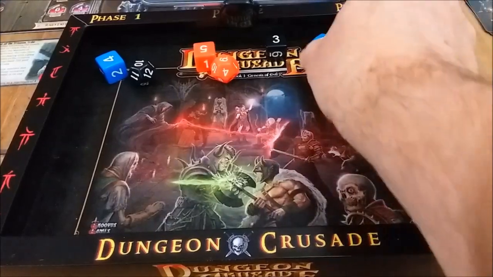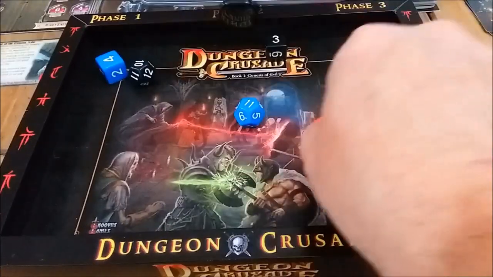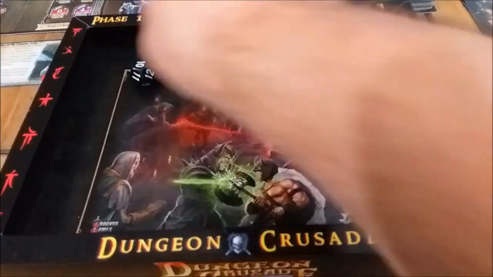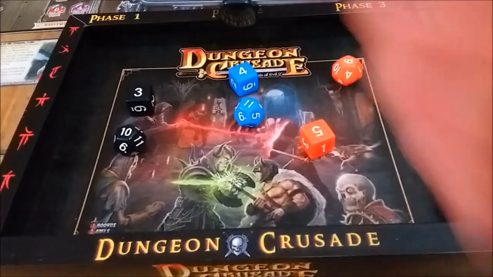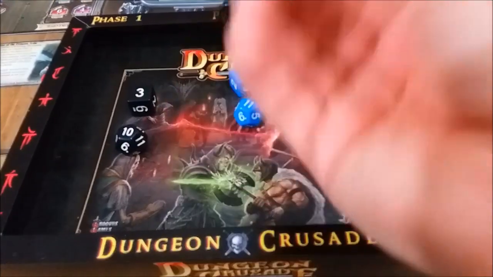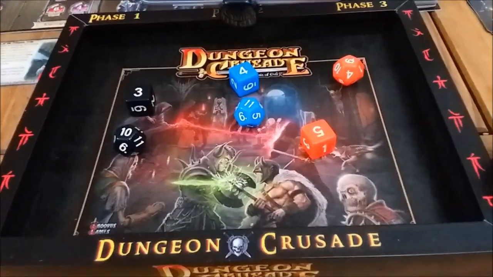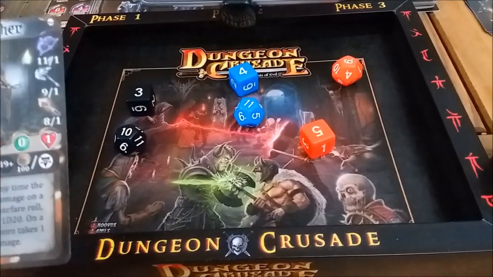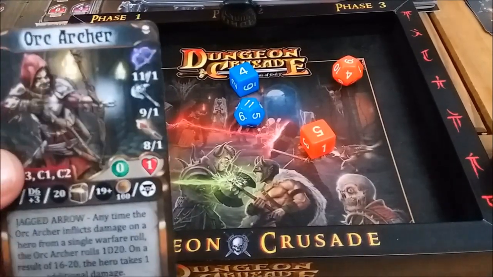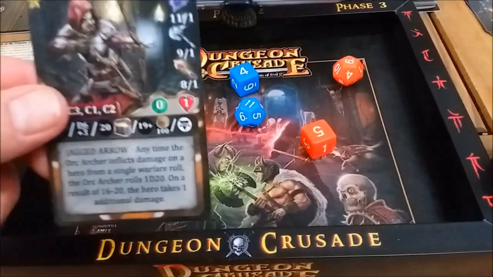Oh, yeah. Wow, he did excellent. Yeah, that was a monster hit. So right in phase 1, like I said, that's a 13 plus his 3. He's proficient in chaos warfare. He's very good with axes. That's a 16. And we only had to get a 9 in chaos warfare. So he killed it right off the bat.